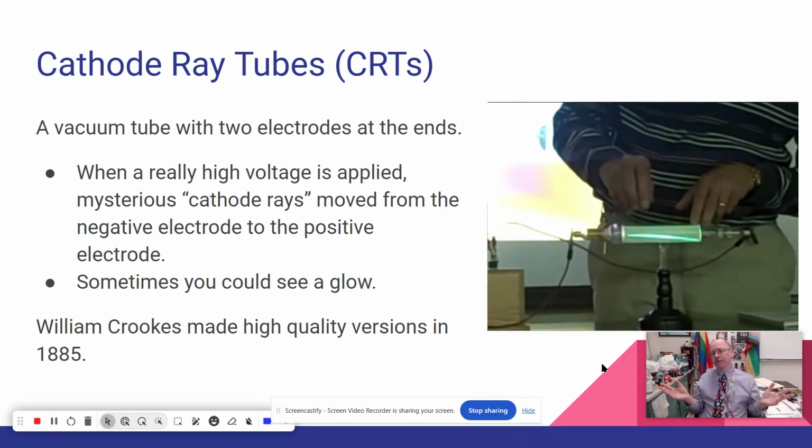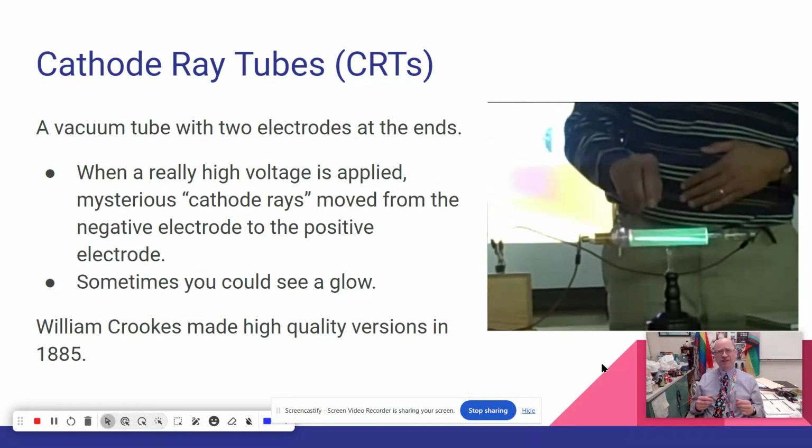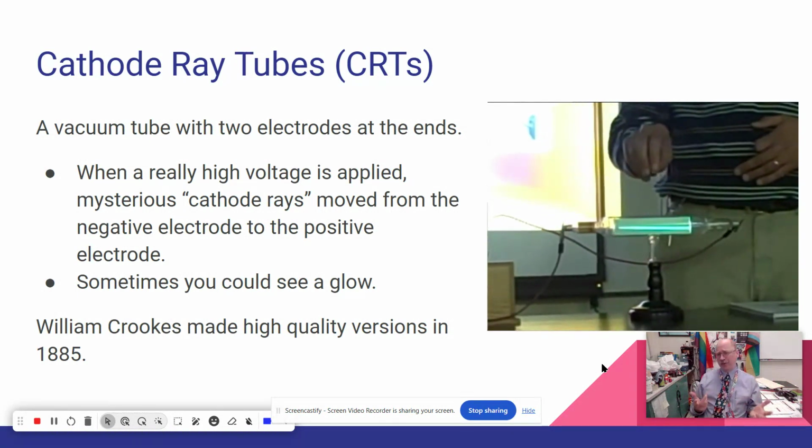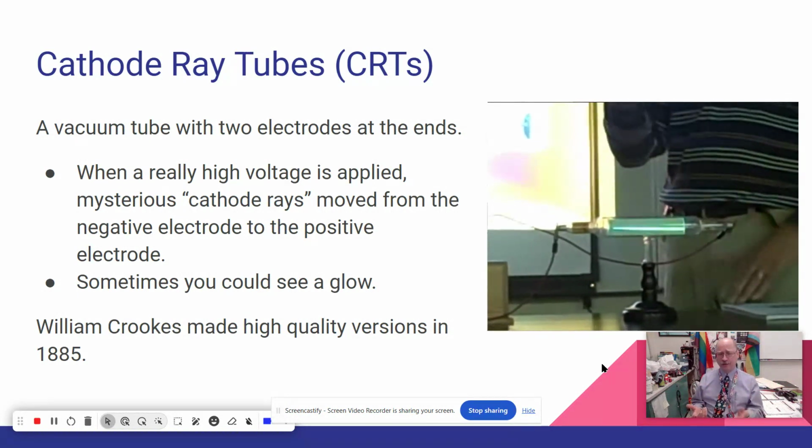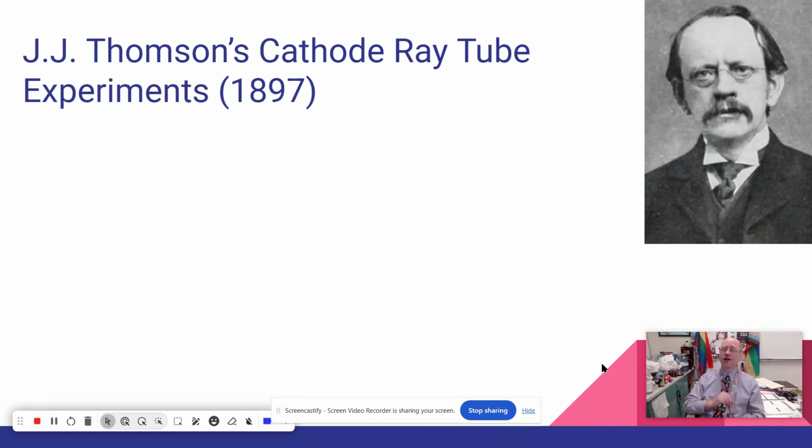And everybody's fooling around with them, but nobody's exactly sure what they're seeing, what they're dealing with. And that's where J.J. Thomson comes in. J.J. Thomson starts playing around with cathode rays himself. And he's got these tubes and he's shooting things around, and he starts trying to do experiments. And he kind of famously does three things.